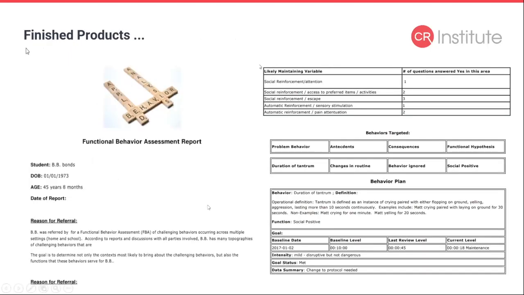Now here's just a sample of a couple. It's not the same report, but on the left is just a sample. You should be able to put your logo, pull in demographic information. You should be able to do an FBA report, paired with the data collection. So take some data on your behaviors, write your report. And then on the right side, a page from a behavior plan.